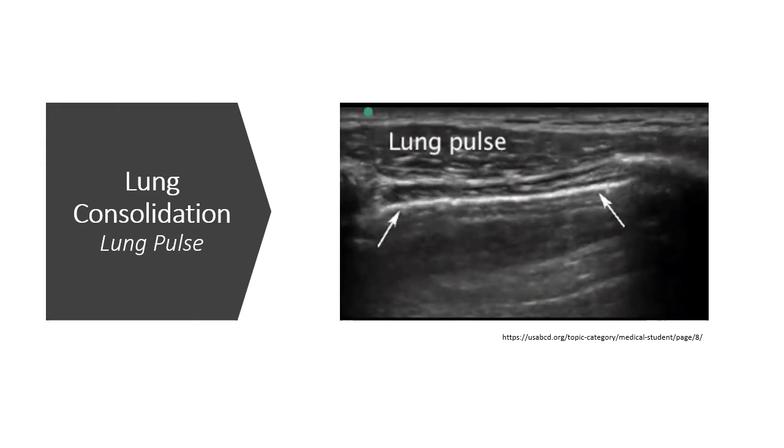Here's another finding you might find with lung consolidation. It's something called lung pulse. Lung pulse typically happens on the left side of the chest, and what occurs is that the lung is consolidated and it moves when the heart is beating. And so at first it may look like lung sliding, but you can see what's actually happening is the lung is pulsating, and therefore it's picking up this image that is called a lung pulse. And if you ever see that, if it's pulsating with the heartbeat, then you know that you have consolidated lung, because lung that's filled with air is not going to allow the pulsations of the heart to travel through it.